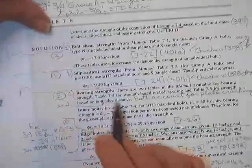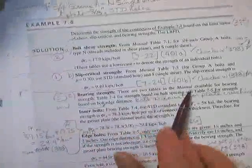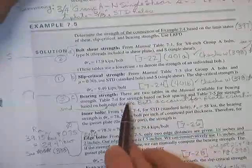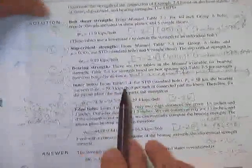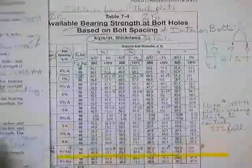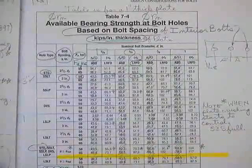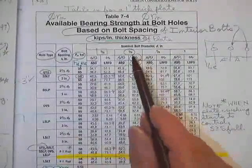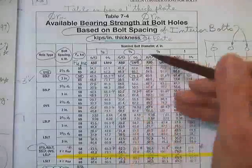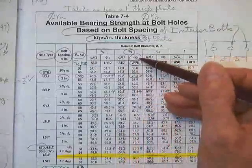Bearing strength, there's two tables. That makes sense because we have end holes and we have interior holes. So he says for the inner bolts from table 7-4, there's table 7-4. These are 3/4 inch diameter bolts. Here's 3/4 inch diameter bolts. We have allowed stress. We have the good stuff, LRFD. The phi is already attached.